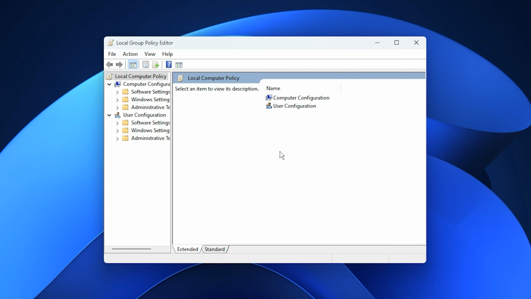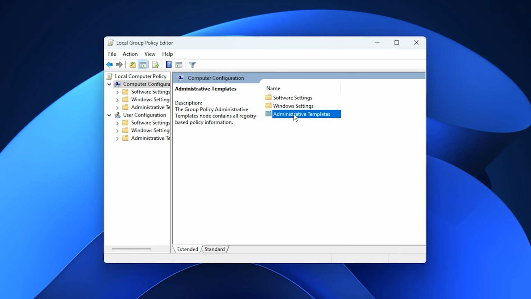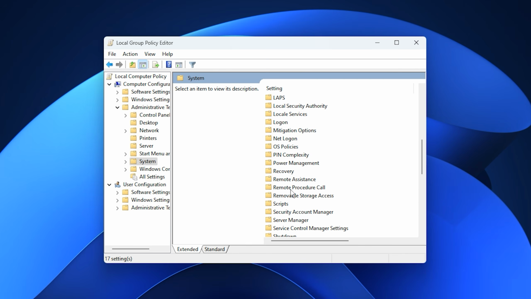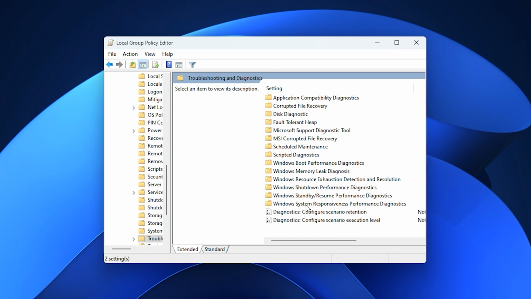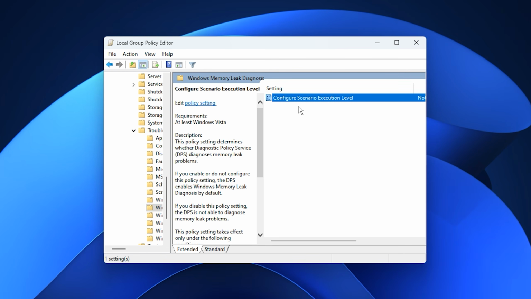If you're on a Windows edition that supports it, the window will appear right away. Once it's open, look at the left side and carefully follow this path step by step. Click Computer Configuration, then open Administrative Templates, then System, then scroll down and find Troubleshooting and Diagnostics, and finally, Windows Memory Leak Diagnostics. Take your time here and make sure each folder is opened in the correct order.